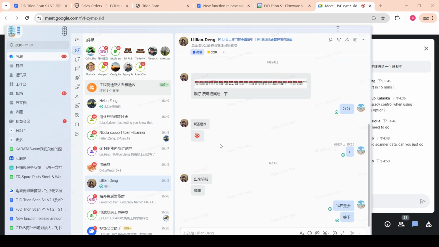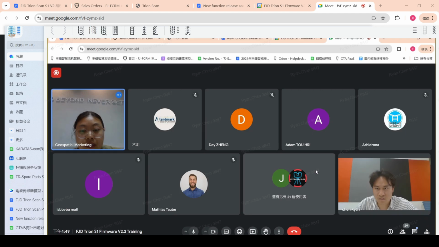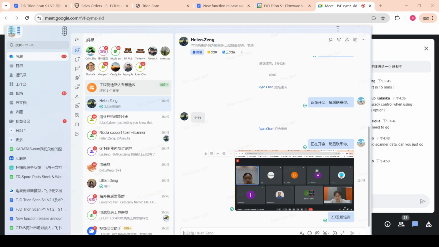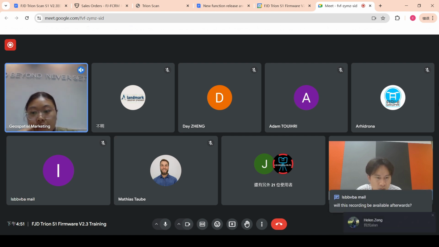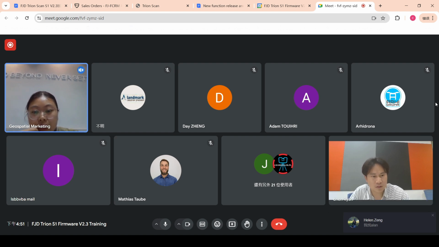For example, if you scan with some overlapped trajectory, we provide the clipping by trajectory function, which allows you to delete the wrong part and leave all the good parts. For very featureless environments, we recommend using the RTK backpack and control point registration to optimize your whole point cloud data. It depends on what kind of environments you have.